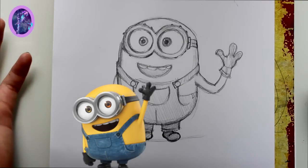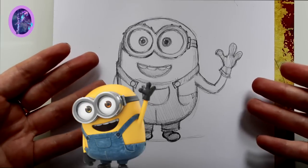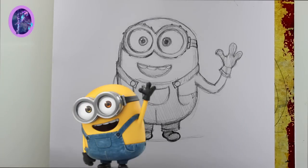But thank you guys for seeking out this tutorial and drawing along with me. I hope it was helpful. We draw the most adorable Minion in the world.